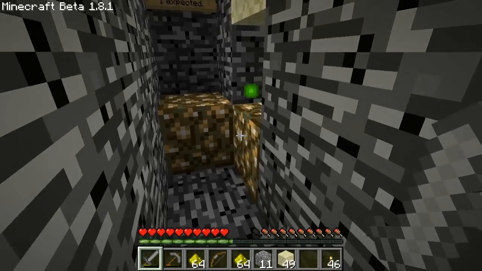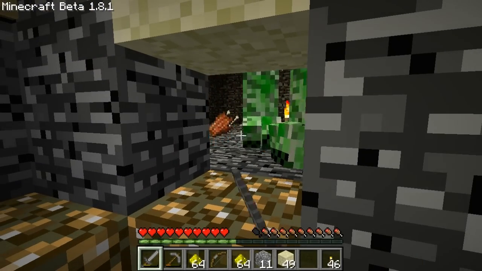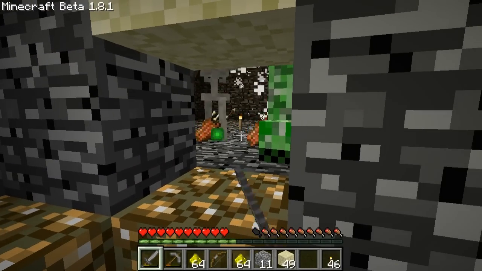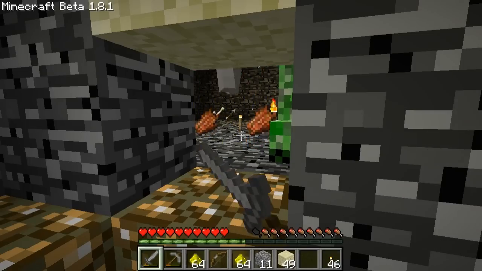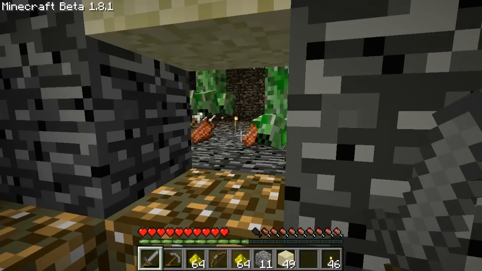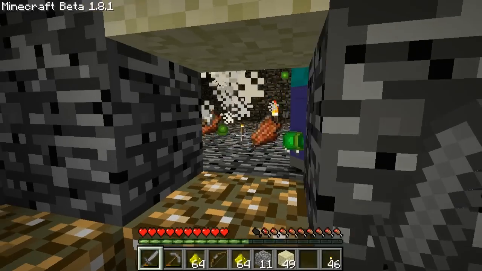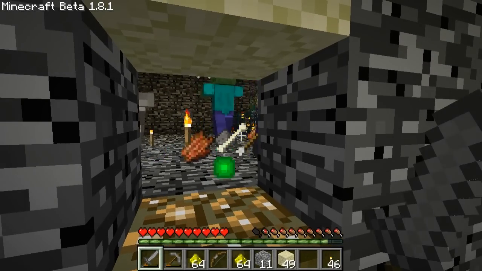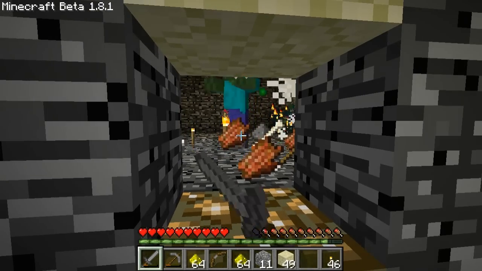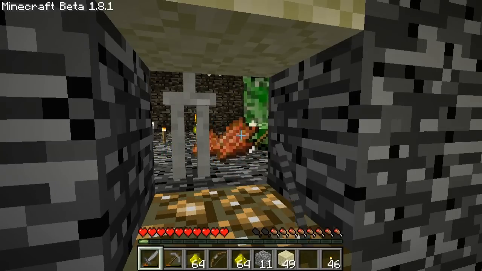Alright, and there's still bad guys. I would like to kill the creeper without having him explode, if possible. Alright, the good news is I'm getting rotten zombie flesh, so I'll have more food if I need it, so I don't die of starvation inside the maze. But yeah, there's definitely still... I need to get more torches in here, because they're spawning too quickly.